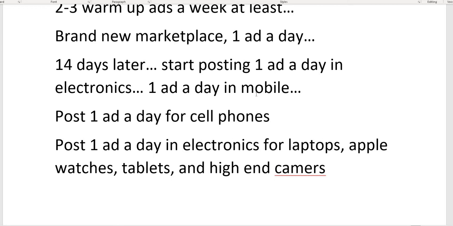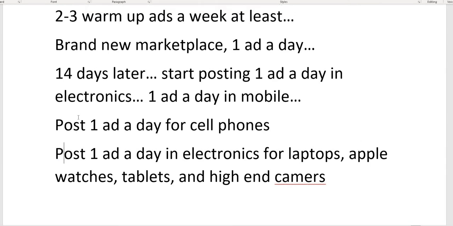But if you've had an account and it's been up for a couple weeks and a good amount of your ads are sticking, and you've been doing warm-up ads, as we talked about in the other video, you know the importance of warm-up ads, keeping the account strong, then the account is strong enough to handle 1 ad a day in cell phones, 1 ad a day in electronics, and a few warm-up ads a week, if not a little bit more to be safe, right? It obviously wouldn't hurt to do 1 warm-up ad every single day. That would be ideal and safe, but once you have an account that's strong, especially if it's been a few months, 2 to 3 warm-up ads a week is totally fine. So that's the strategy for that.